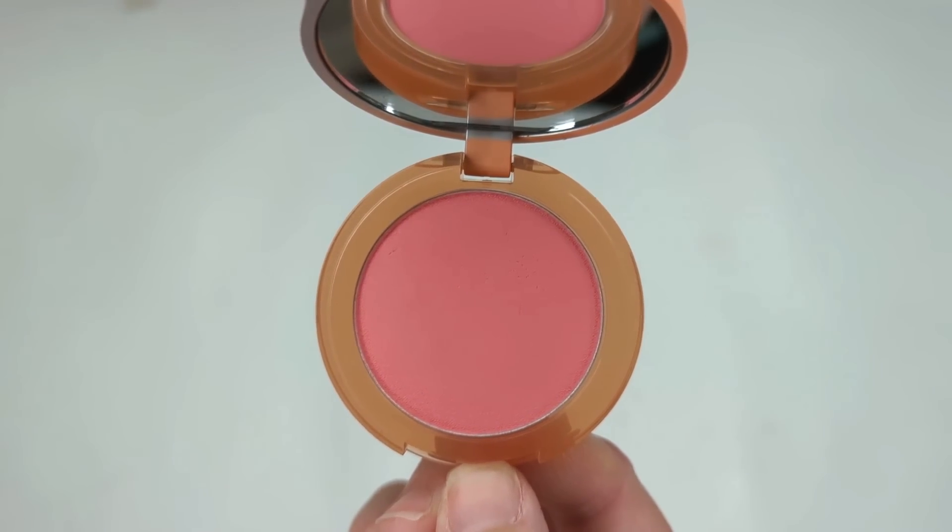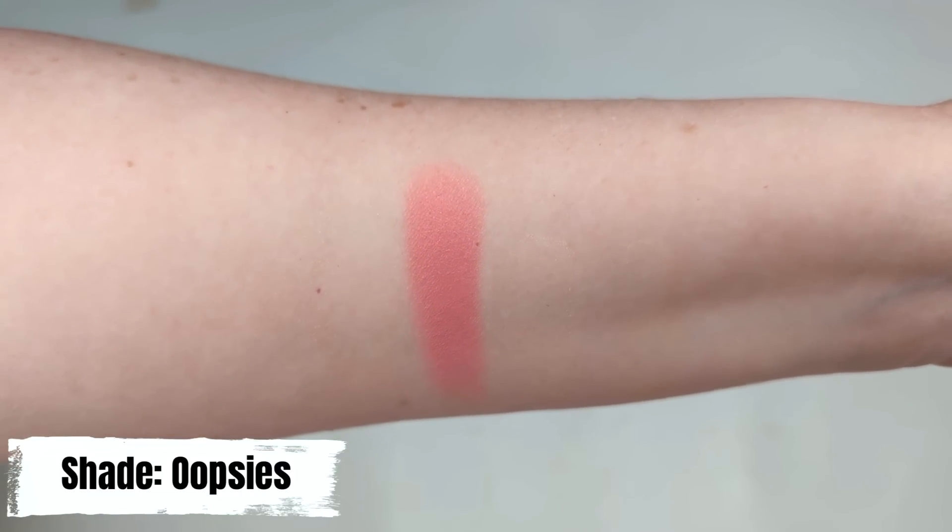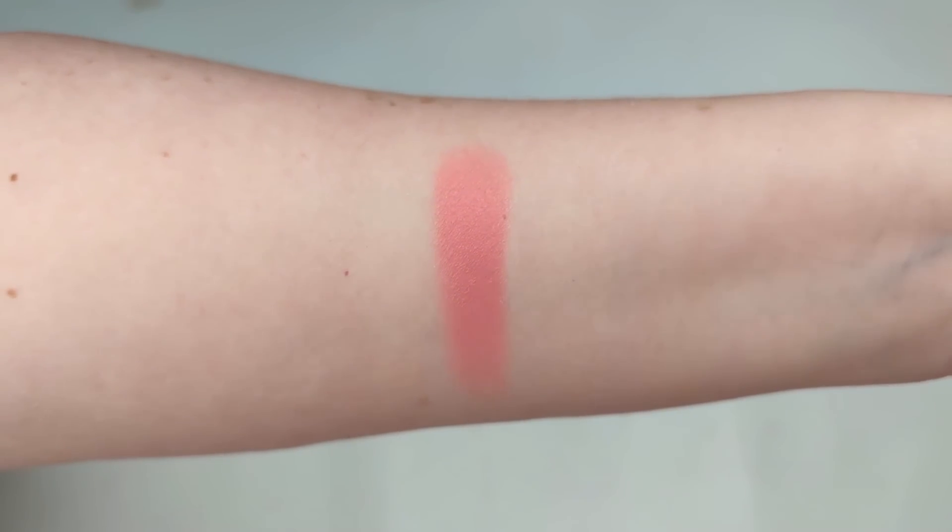For blush, I'm going to be using the one from Item Beauty. This is the Blushin' Like in the shade Oopsies. I got two shades of this a while back and showed them in a dupes video because I feel like this formula is pretty much exactly the same as the J-Cat Marshmallow Blushes — it's pretty much identical. They're a cream but they feel like a powder. So they're very dry but they go on like a cream and look like a cream. I went back and got this color because the J-Cat ones I have are a little bit brighter, and I just thought this soft pink was really beautiful. I think I'm probably just going to apply this with my fingers — you can use a brush as well but it just goes on so easily with your hands. And this is such a pretty like pinky coral shade.